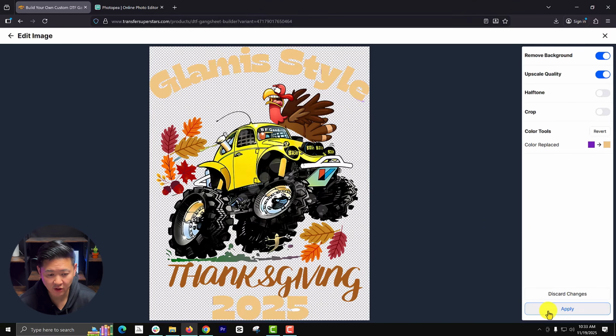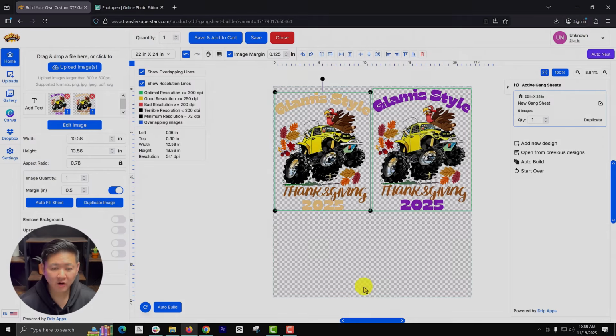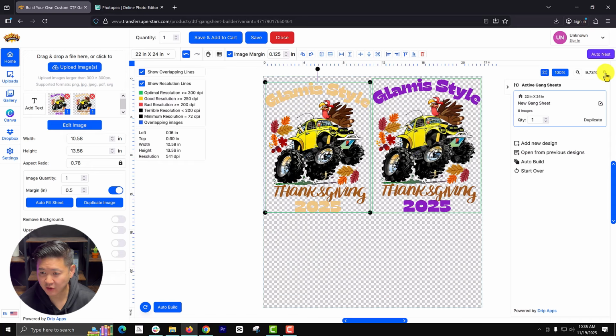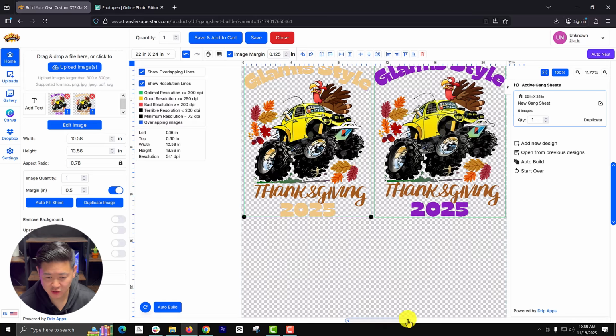I like the results. I'm gonna click apply. It's gonna apply it to this image, and if you have any of the same images that are on there, it's also gonna apply there as well. Okay, so these are the results that you're getting. Let's take a closer look at this. So I'm gonna go ahead and zoom in with this magnifying glass right here. I'm gonna try to center this as much as possible.